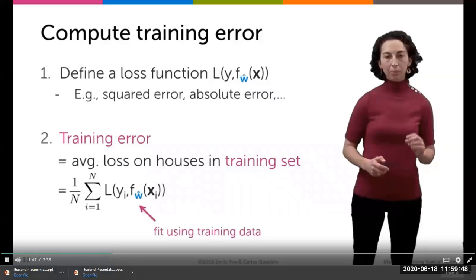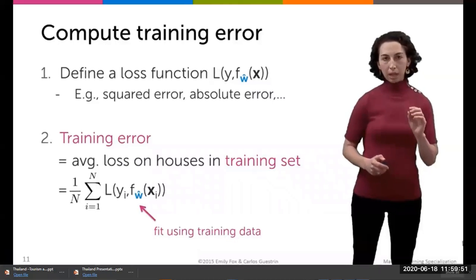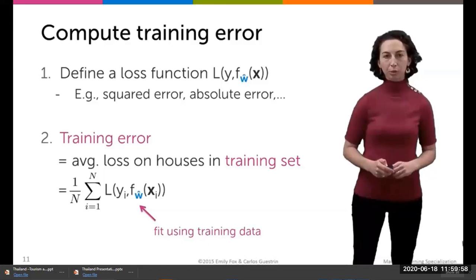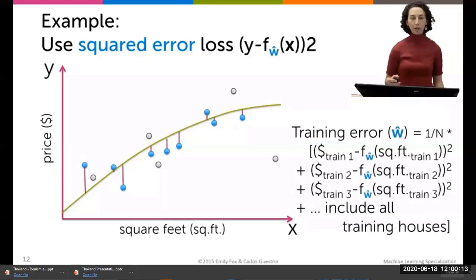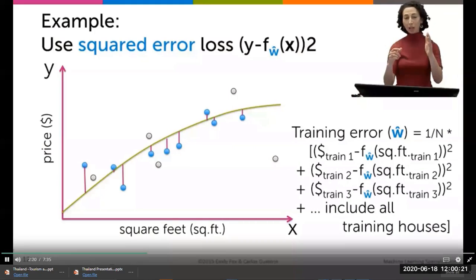And just to be very clear, the estimated parameters were estimated on the training set. They were minimizing the residual sum of squares for these training points that we're looking at again in defining this training error. So we can go through this pictorially in the following example, where we're specifically using squared error as our loss function. In this case, our training error is simply 1 over n times the sum of the difference between our actual house sales price and our predicted house sales price, squared.